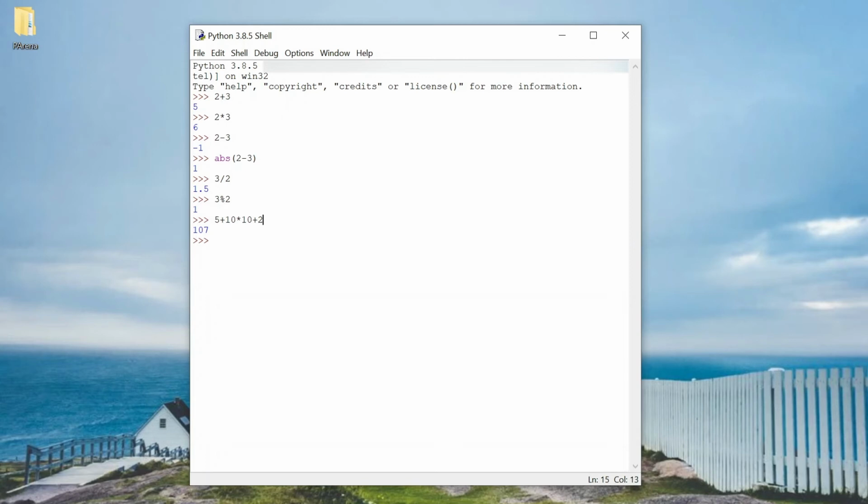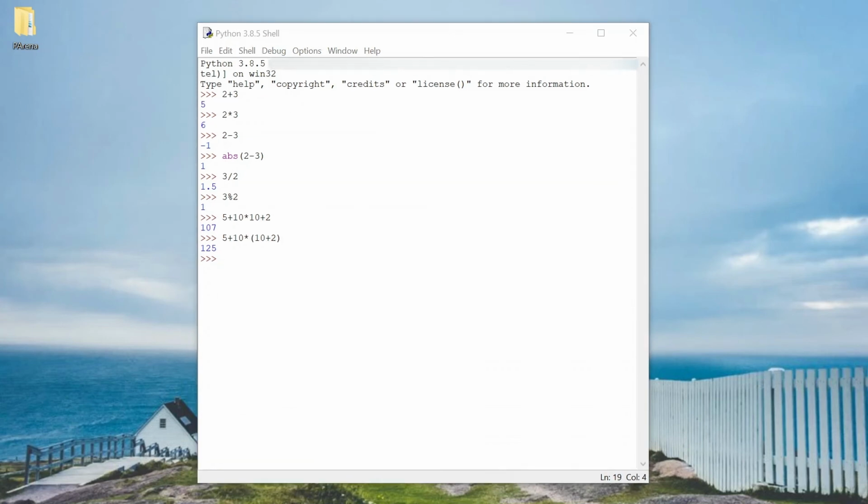Okay, now if you want to perform, let's say, the addition first, we can prioritize by giving a bracket. So we can say 5 plus 10 multiplied by 10 plus 2, within brackets, and you get a different output. So the addition is performed first, which is 12. 12 into 10 is 120, and 120 plus 5 is 125.